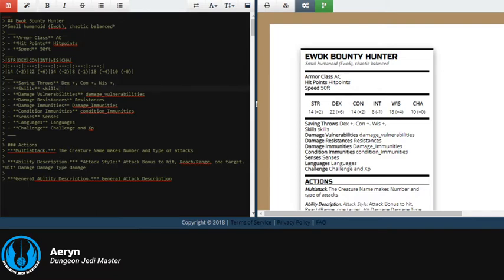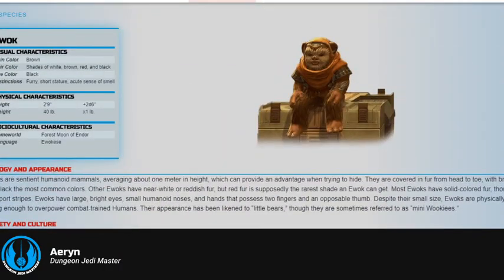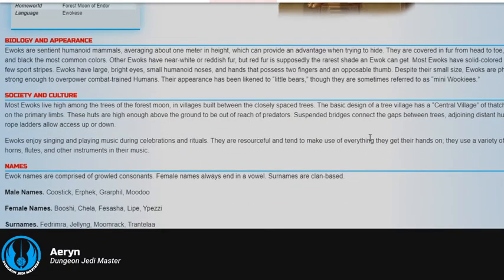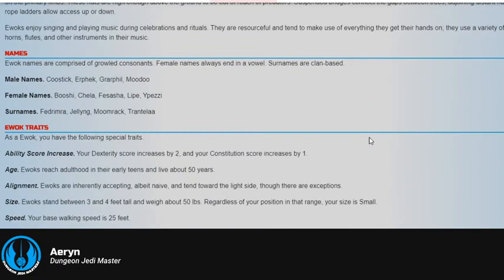So this guy, he's a bounty hunter. He's an Ewok, so he's got a lot of interesting things we have to think of for his skills. And one thing I always recommend doing, let's flip over to that page too. So this is the SW5E page for Ewoks. If you're ever making a monster that's going to have a specific species, check this out. This is going to have some good information that you can use and pull in for your monster block. We're going to be taking a couple pieces from this too. It also gives you a little bit of flavor text, so if you want to have some flavor for the monster you're creating, you can borrow some from this too, or even steal some names.